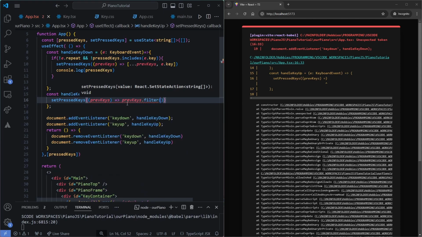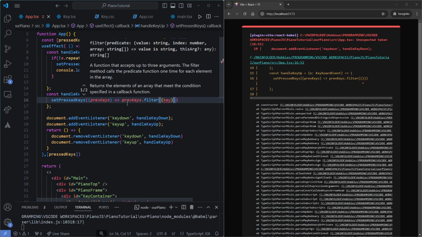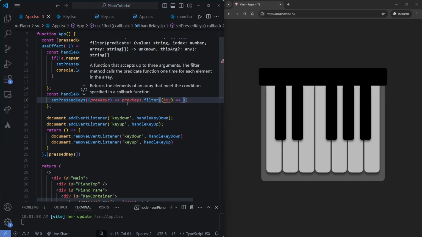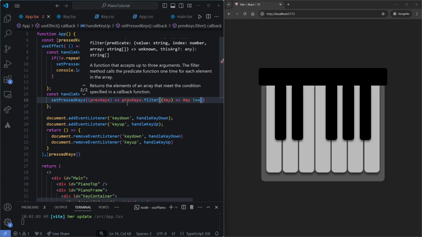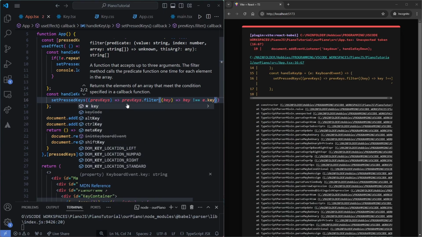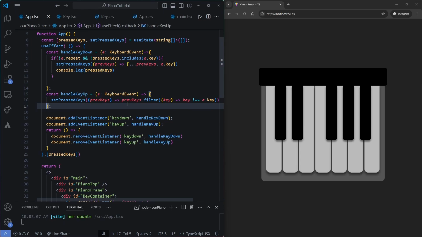Filter, and whatever this function does is take in the element and check if the element that we're currently on is not equal to e.key. So this will basically remove the key that's associated with the keyUp event from our list.